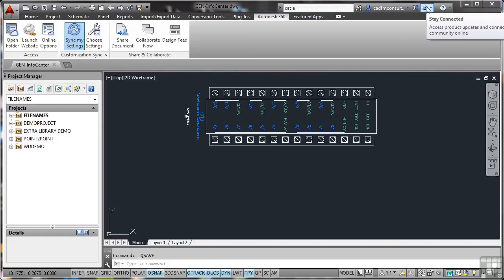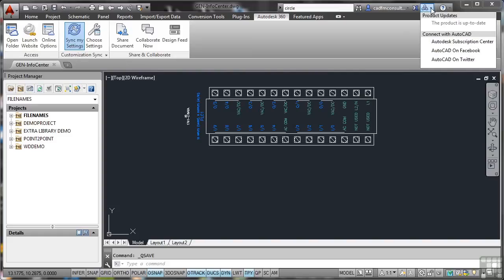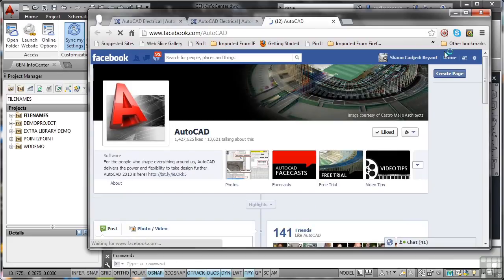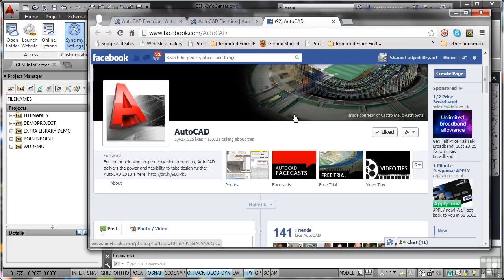Stay Connected. This is product updates, and you can connect with the AutoCAD community online. If I click on the down arrow there, I can connect with AutoCAD. The product is up to date right now, so I've got all my updates in place. I can go to something like AutoCAD on Facebook and again load up my browser, and there's the AutoCAD Facebook page. You can see that there are over 1 million likes for AutoCAD. In fact, we're closer to 1.5 million.